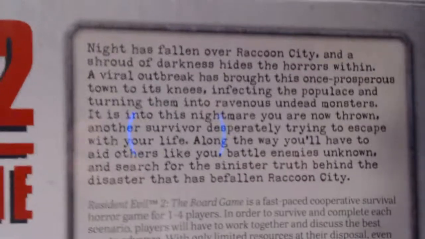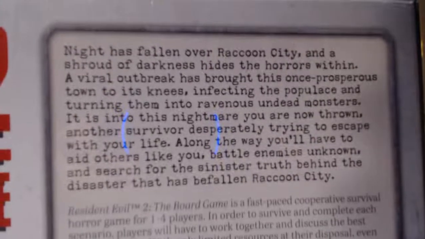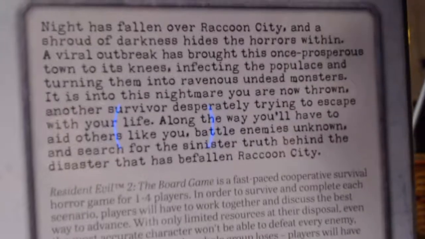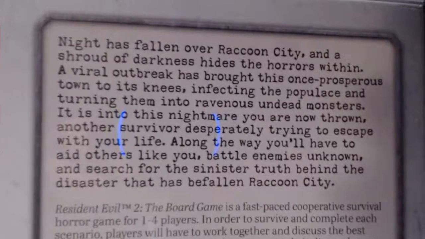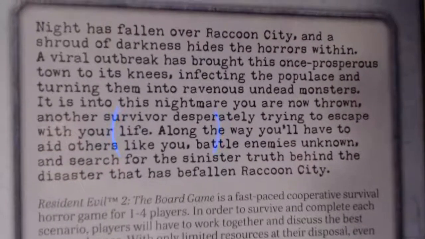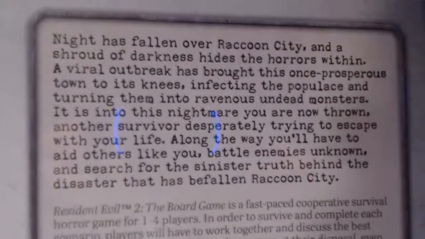It talks about night has fallen in Raccoon City, and a shroud of darkness hides the horrors within. A viral outbreak has brought this once prosperous town to its knees, infecting the populace and turning them into ravenous undead monsters. It is into this nightmare you are now thrown. Another survivor desperately trying to escape with your life. Along the way, you'll have to aid others like you, battle enemies unknown, and search for the sinister truth behind the disaster that has befallen Raccoon City.